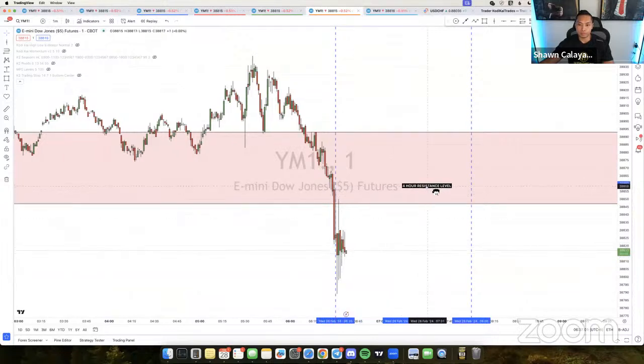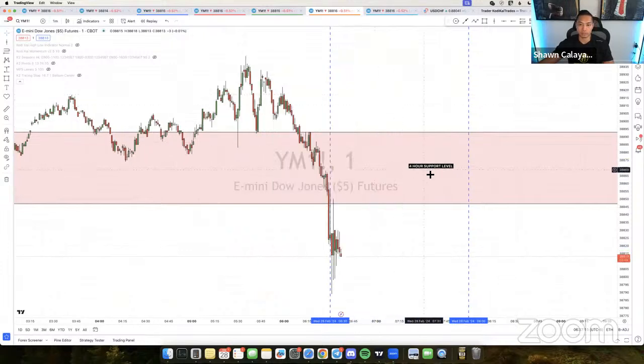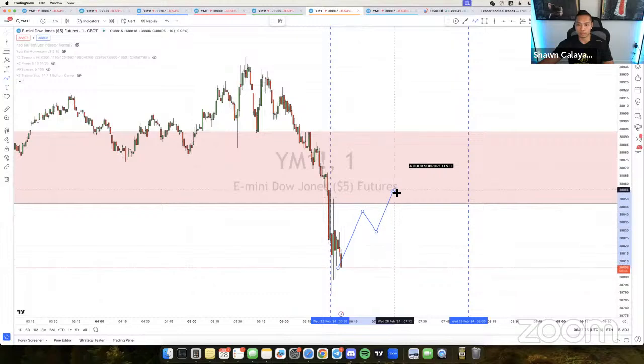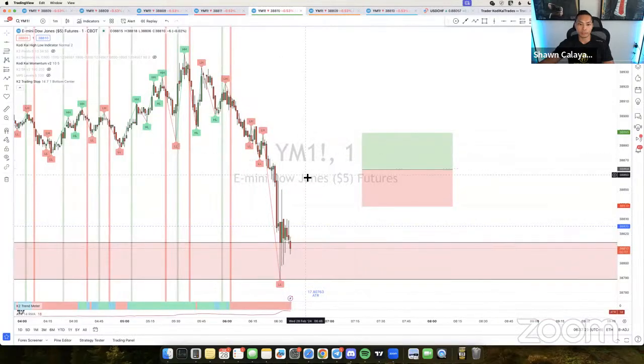All right, price is currently below the 4-hour resistance right now. Or this was support. I don't like the resistance here. It's currently below. So here's the thing: if price swings back up, it's probably going to push right back up to the support level, if it does push up. That's kind of what we'll look for there. But again, there's nothing here yet.